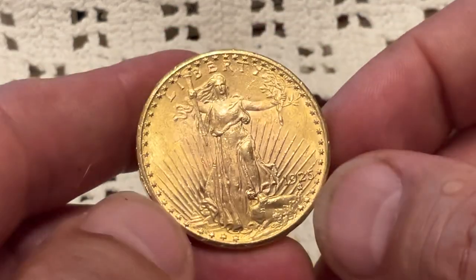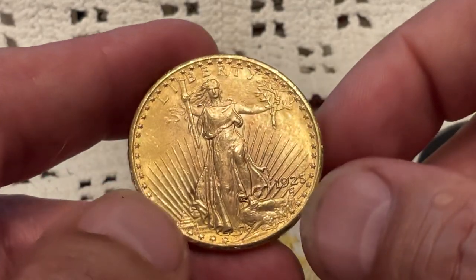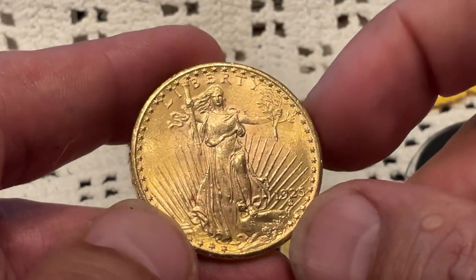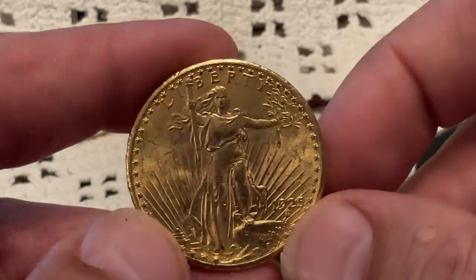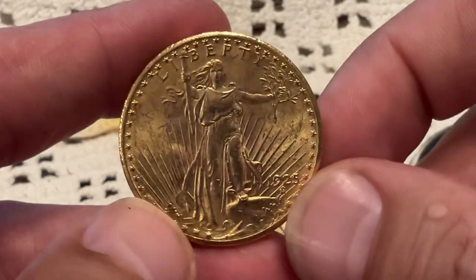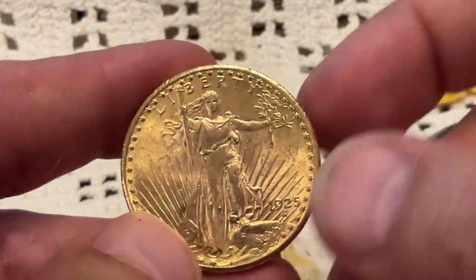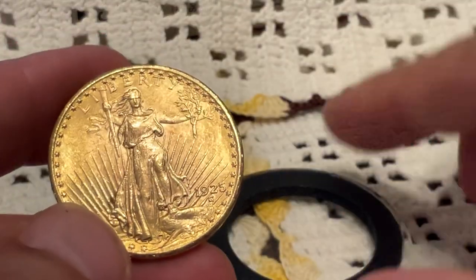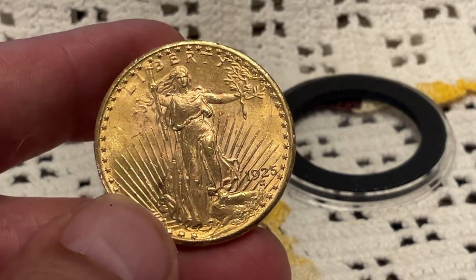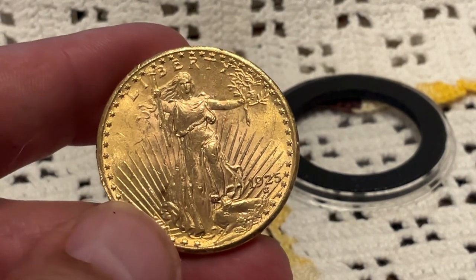So when the time comes — or whatever, I don't know — having it in a slab I'm told is better, and I believe it's better, I already thought that myself. So there it is. I'm going to send it off for grading and go talk to Jared right now. It'll be about eight weeks till it comes back. All right, my friends, you have a good day.